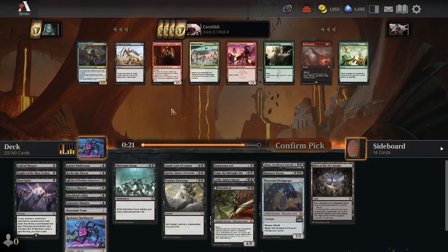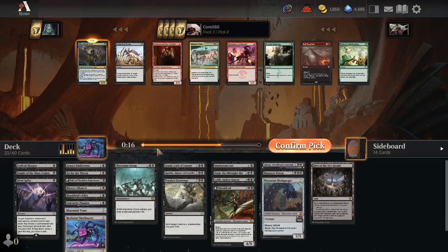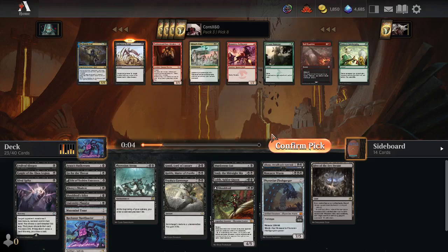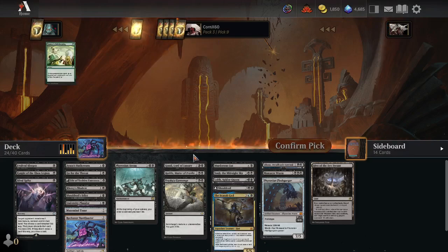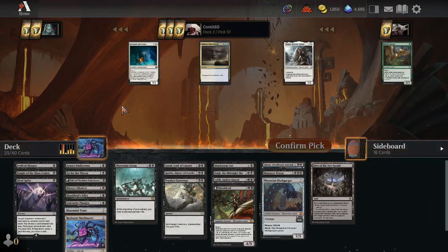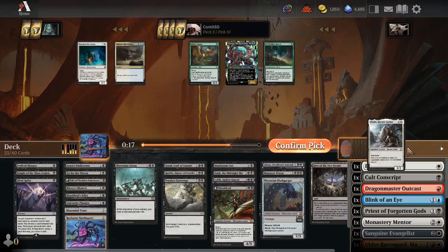I probably should have taken the, Scarab God is nuts. Like, am I supposed to splash blue just for Scarab God? Actually, don't know. Maybe. That is a maybe. Danto Vanguard. Yeah, I don't like any of these. Take the Dragon Master Outcast, because I think it's the best card. Take the Thalia, because I think it's the best card.